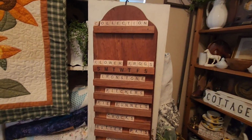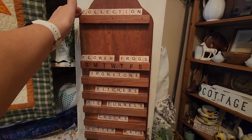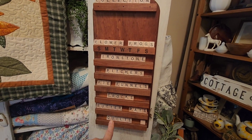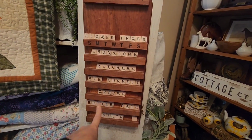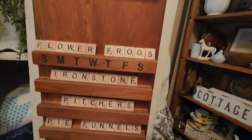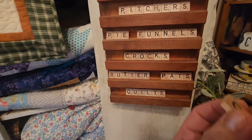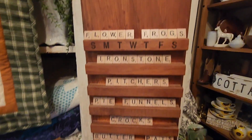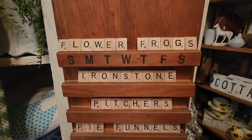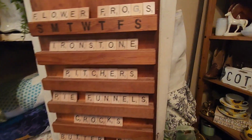Here's another little, what do you call it? Like a perpetual calendar. And I like to put my little Scrabble tiles on it. This is just a few things that I like collecting. It says collection. It would say collections, but I think the S dropped off. Here's probably the S right here. Nope, it says O. I don't know. Collection: flower frogs, ironstone, pitchers, pie funnels, crocks, butter pats, and quilts.